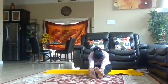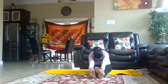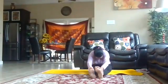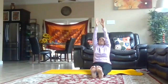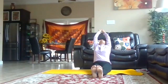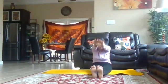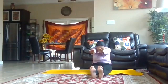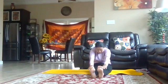Paschimottanasana, stay there. Feel the good stretch on your back, your abdominal muscles, inner thighs, and groins. Slowly come to the center. Raise your hand, stretch your back, and start pulses. 1, 2, 1, 2, 1, 2, 1, and 2.